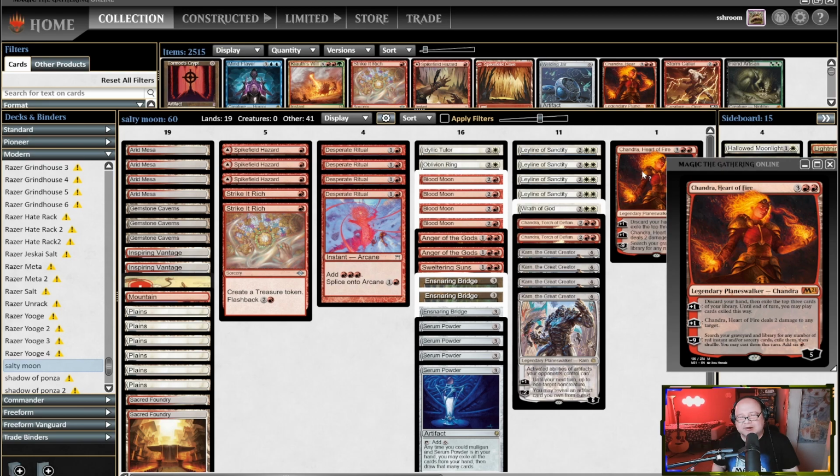Chandra, Heart of Fire, is a 5-mana, 5 loyalty walker. One thing that's cool about her is her plus just makes you discard your hand. One thing that is a little concerning in Ensnaring Bridge decks is, are you going to be able to get your hand empty so that creatures can't attack you? Well, she helps with that. She just straight up makes us discard our hand. And then it exiles 3 cards off our library, lets us, you know, red form of draw 3, basically.